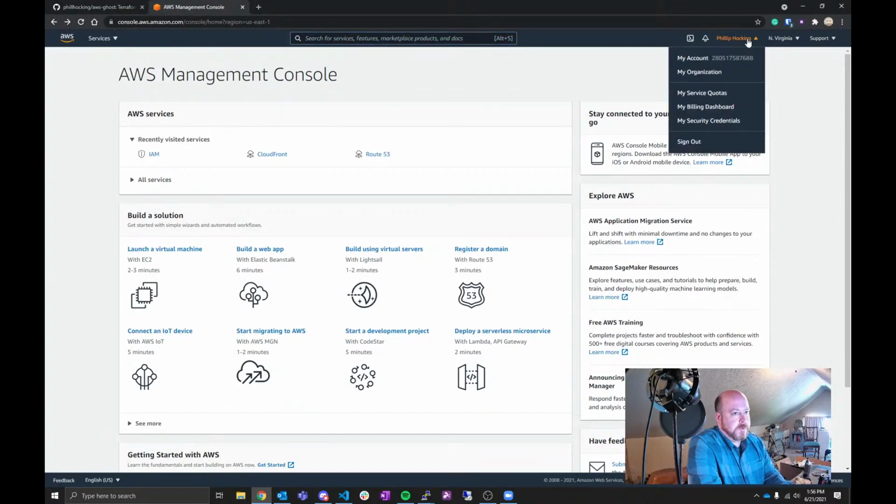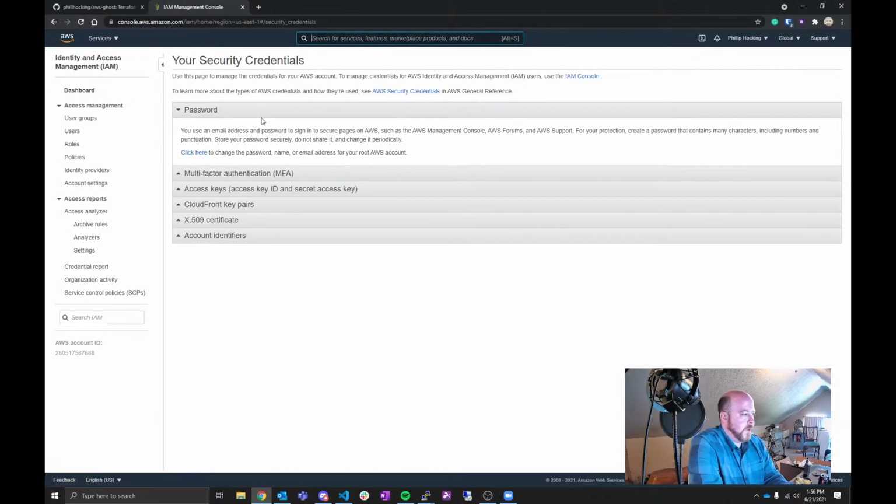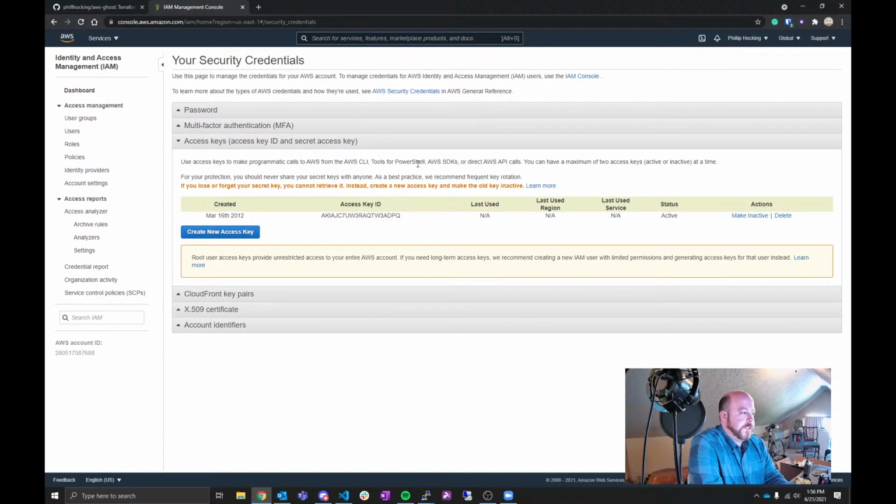So like there where it's Philip Hawking and then my security credentials. See that? Yep. So we're going to want to go there. And here where it has access keys, you're going to want to create a new access key.